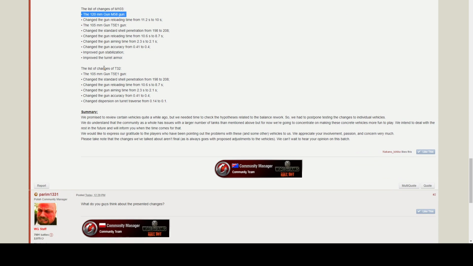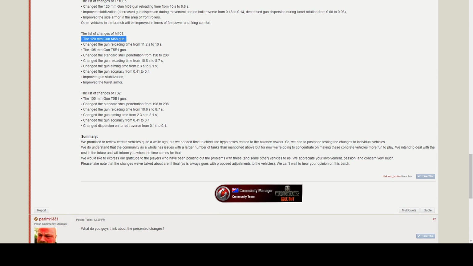Alright. Cool. The T-32. The 105. Oh, here we go. 208 pen. 10 more pen. Probably not enough. This should have been like 218, probably. Reload time from 10.6 to 8.7. That's almost a 2-second. Oh, that's pretty big, man. Aim time to 2.1. That's dead sexy. And then slightly more accurate gun as well.